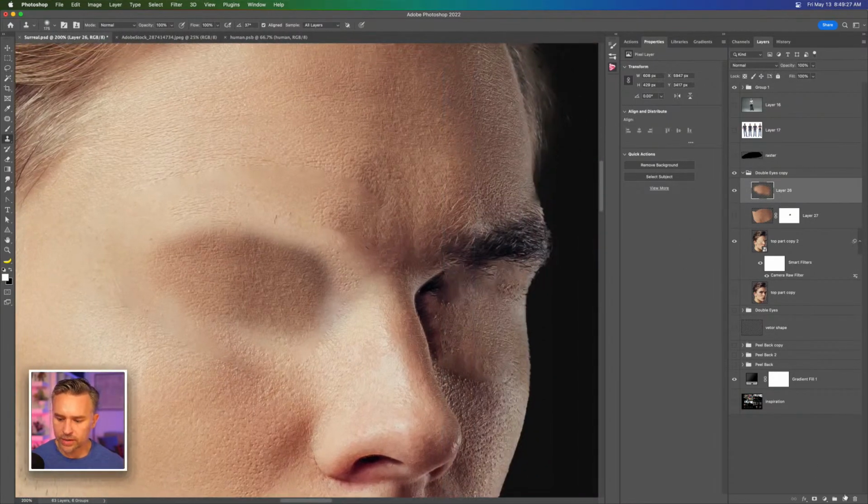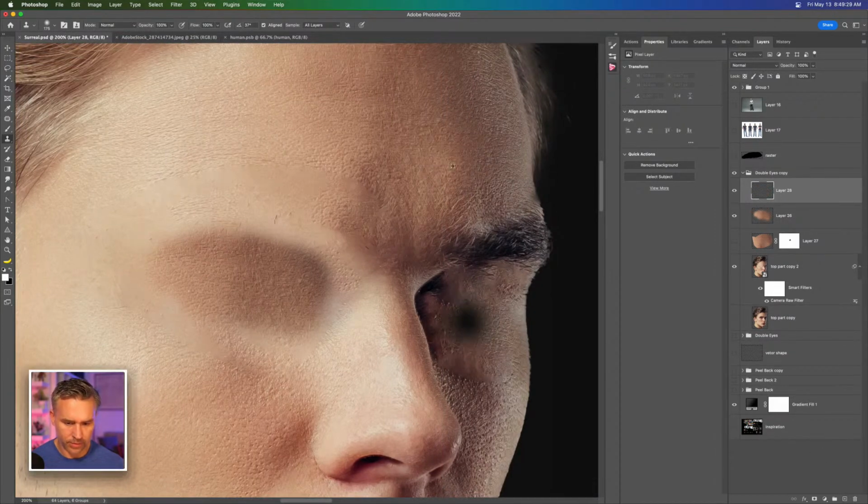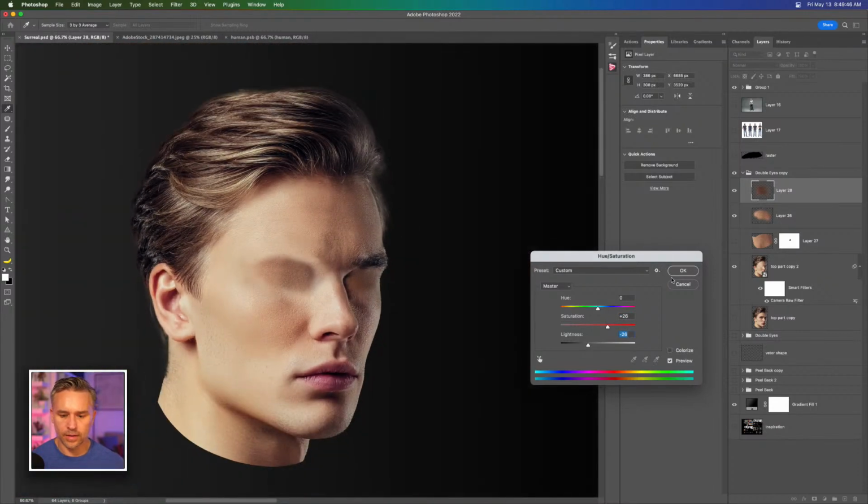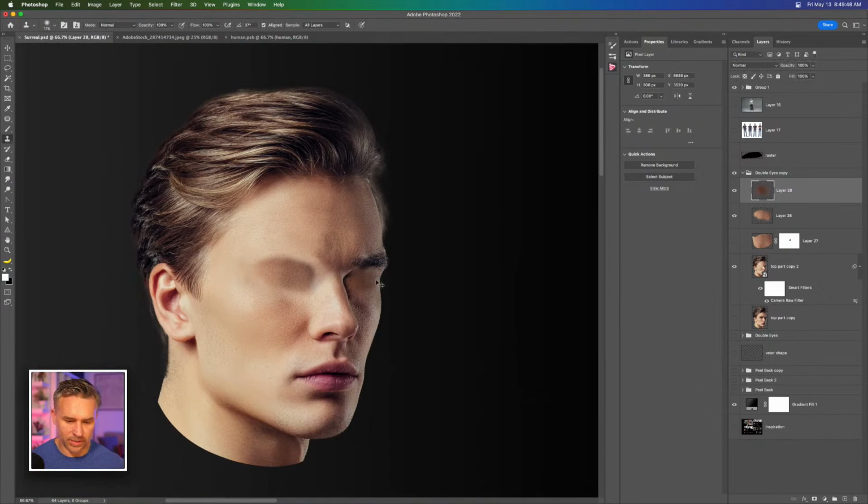We'll do that again right over here. We'll sample up here, and then we'll paint right down here. And in fact, for this one, we'll make it a little bit darker. There. Is this getting bizarre or what?